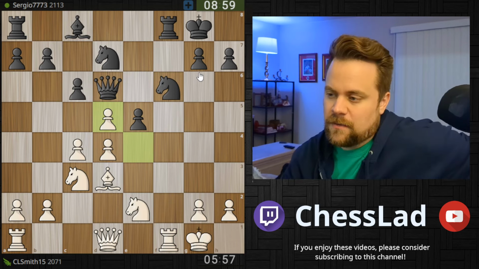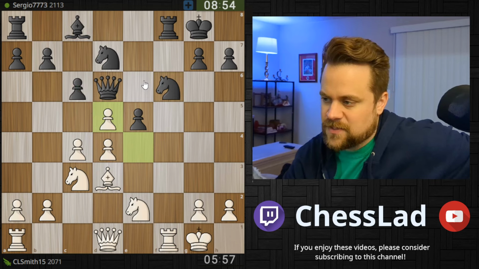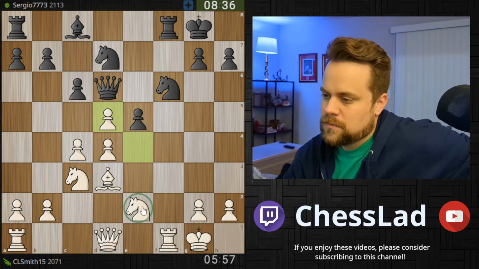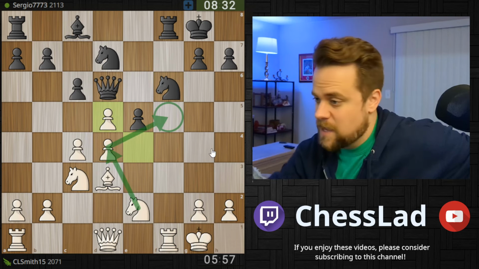If he does nothing right now, like if he sees all that and is like, I'm not doing it, I'm not taking on d5, then I can probably start pushing these pawns. Like maybe he throws this in. But I think I take back and don't really see the problem there. Then my knight even could get to f5, which Ben Feingold would approve of.